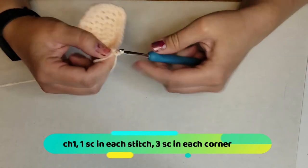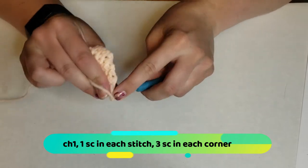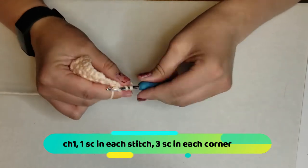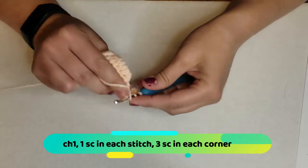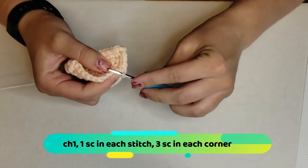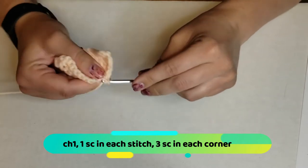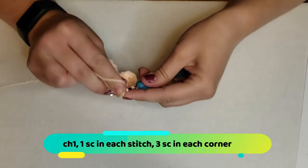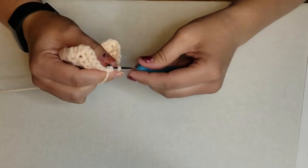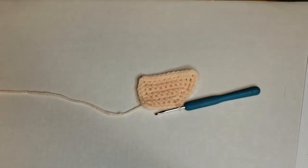Because this here at the point is an actual corner, we are still going to do the 3 single crochets in that last point and then continue up the incline. And then when you get back up to that top corner, you're just going to slip stitch and then take your scissors and we're going to.